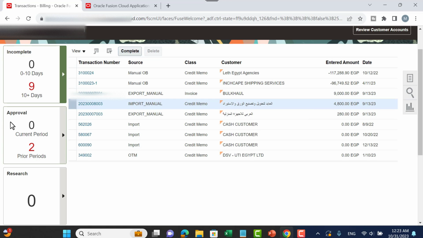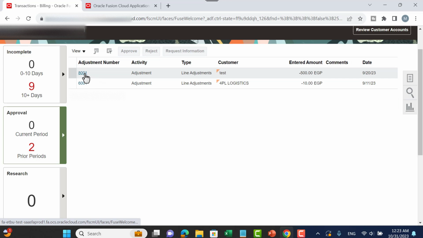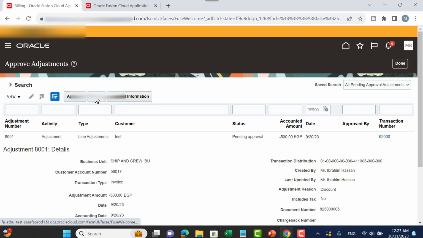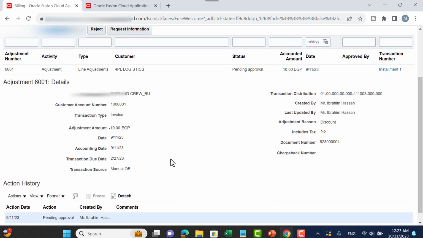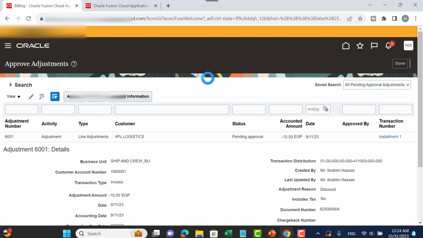For the approval, as I told you before, if I click on one of these adjustments, you have the option to approve, reject, or request more information to finalize this pending approval area. The same for the second one: either approve, reject, or request more information, and so on.